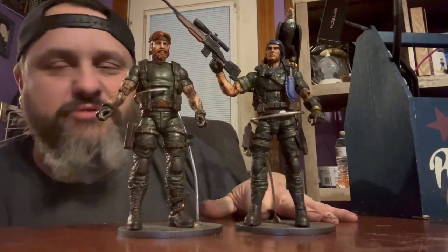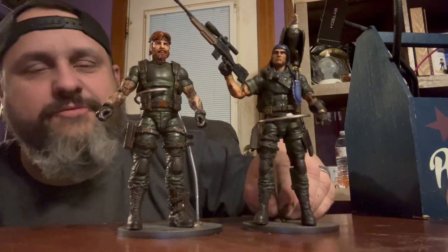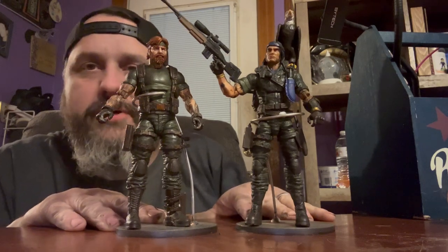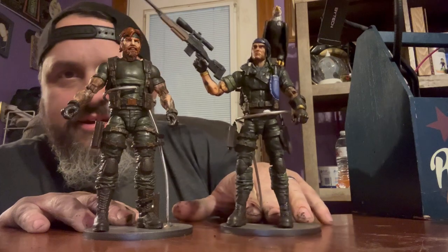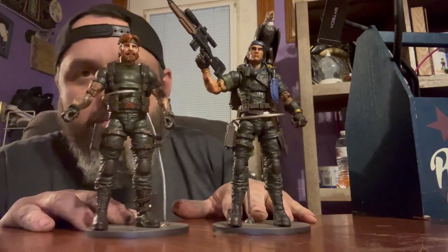I hope you guys enjoyed this repaint of Spirit. I think he looks freaking awesome. I know Spirit was not in Night Force, but I've got something else I'm working on, and I just wanted to show him off. I think he looks freaking great. He looks a lot different than the original Spirit, and he looks fantastic with Outback.